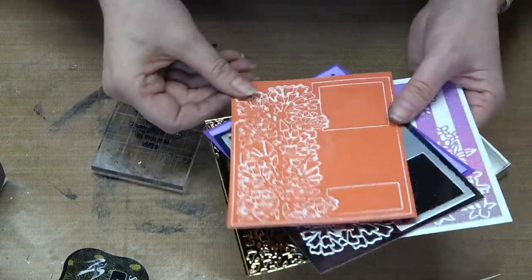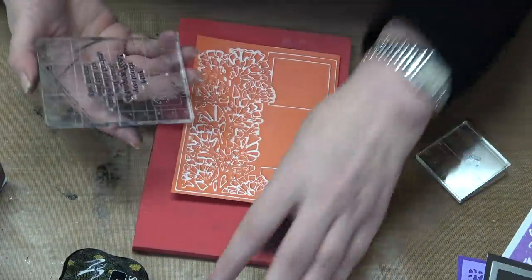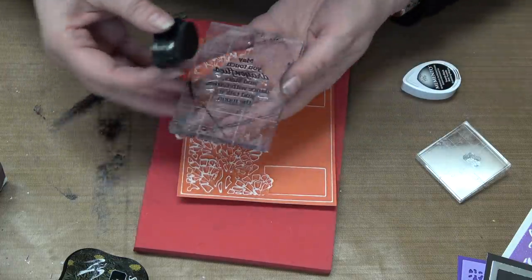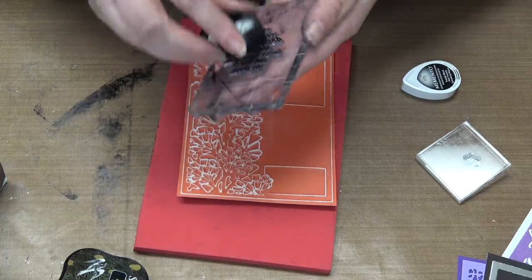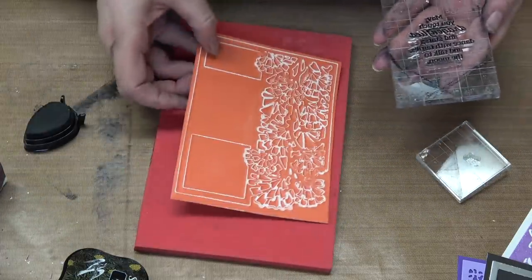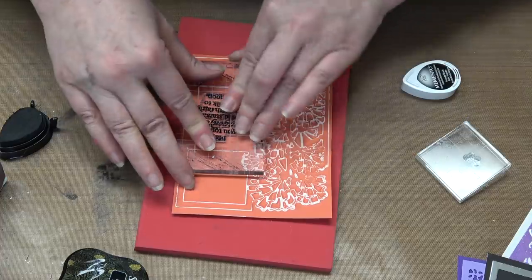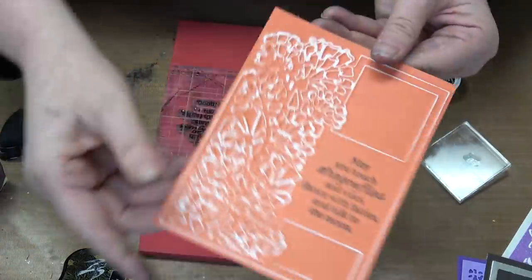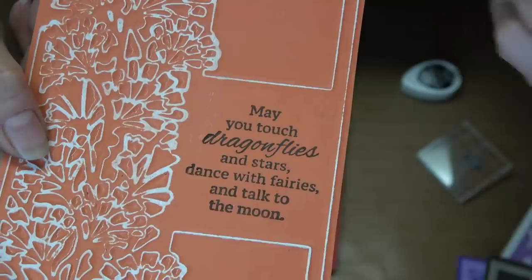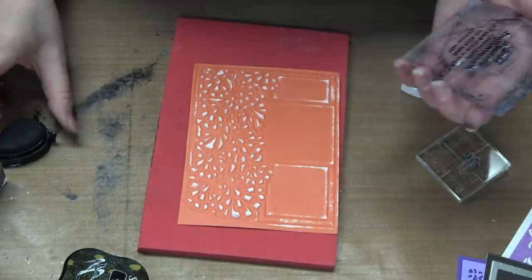Let's pull this one. So if I'm using just plain paper, I can absolutely just use Memento ink, or your Tim Holtz ink, or your Stampin' Up! ink, or your Hero Hues inks. What do you have? Plain paper, no worries. And one, two, three, A, B, C, and up I go. And it's dry. Dry, done. Memento on paper, it's meant for paper. Absolutely.